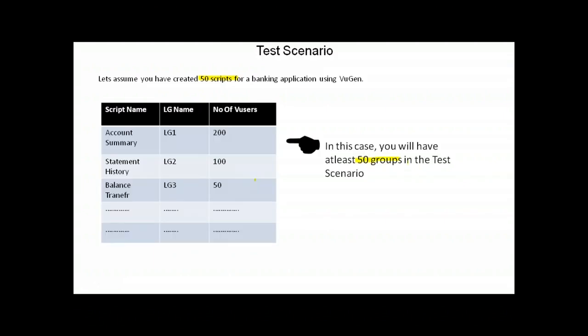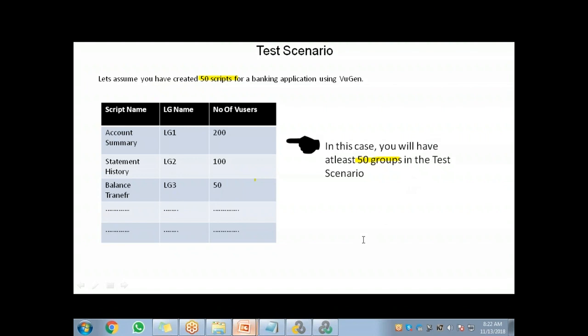Now, the next question. Is it clear so far, guys? I think Shraddha has asked a question. So, this is one single group. Yes, Shraddha, is it clear? Each one is a group. All the groups together will be one scenario. Shraddha, your question is not 100% clear. So this will be one single group.